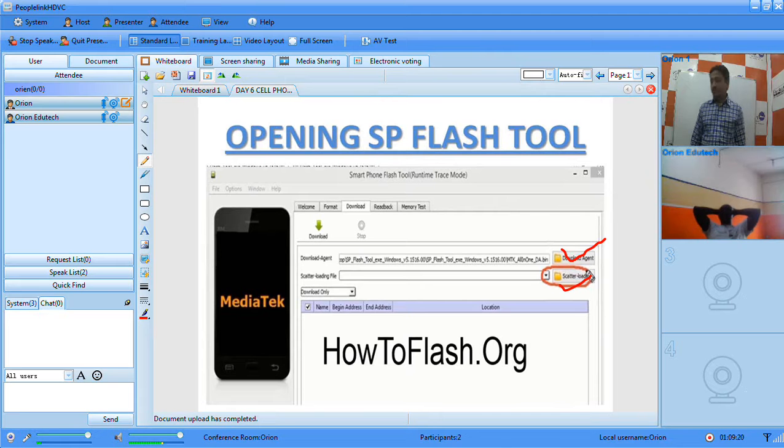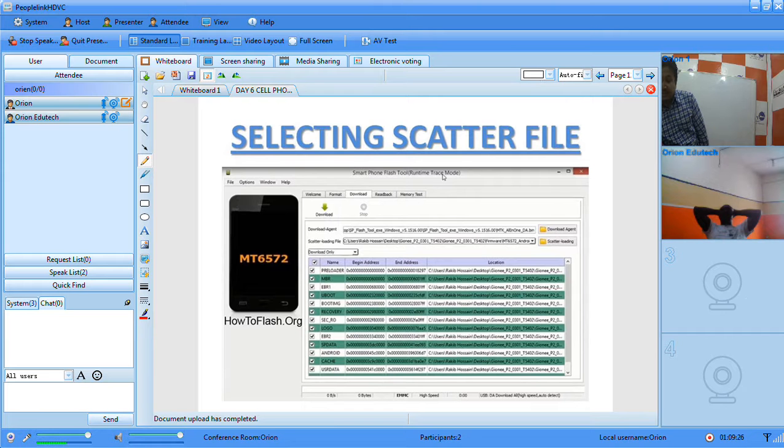Okay. Now we move to our next slide. When you select the scatter file, a variety of options appear.